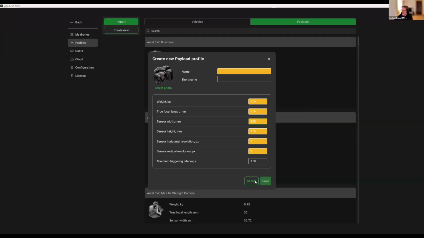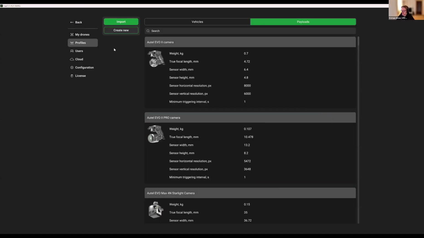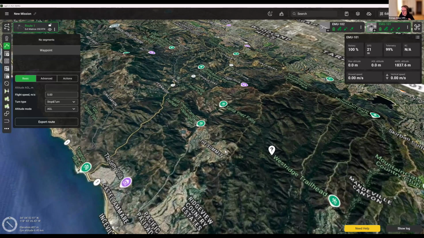Then you can save it, add to the drone's profile, and then you'll be able to use this camera in your missions. Now, I'll answer any questions if you have them exactly about the profiles, but now I say we can go back here, and I'll maybe try to show you different workflows of creating missions in UgCS, and then also how you can change those missions between different drones.